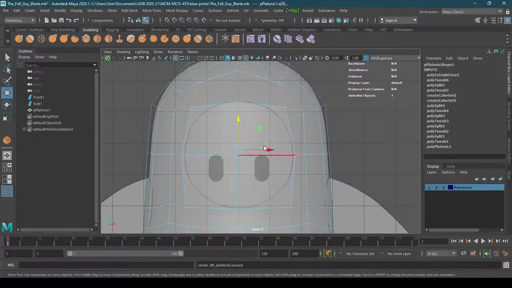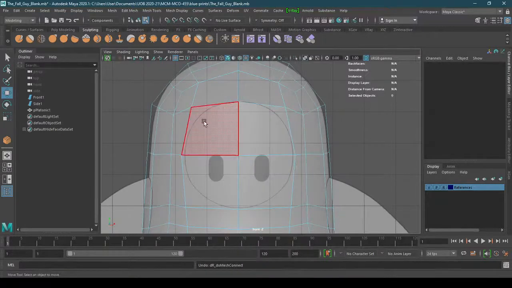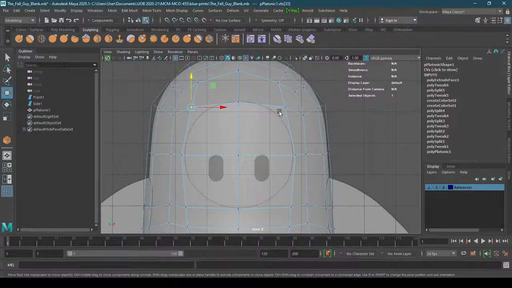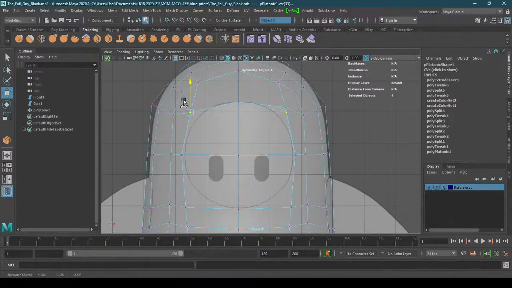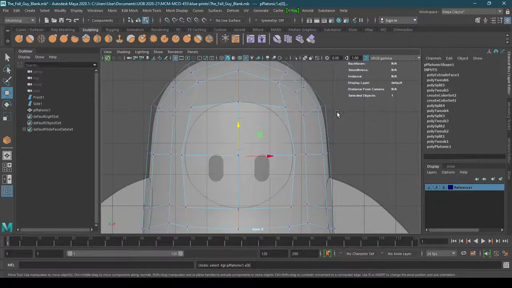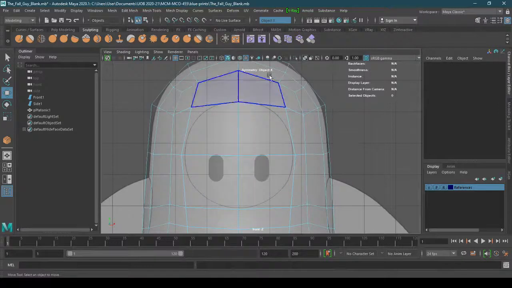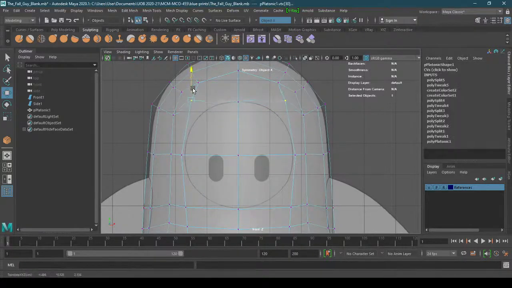So that's why I think the best option is to go back to the vertices, to my X symmetry mode here, and move this more because I want more space here. Okay, there's something wrong here, I think. Yeah, now it's fine. So I have to give more room here. Let me slide it up instead of moving it.